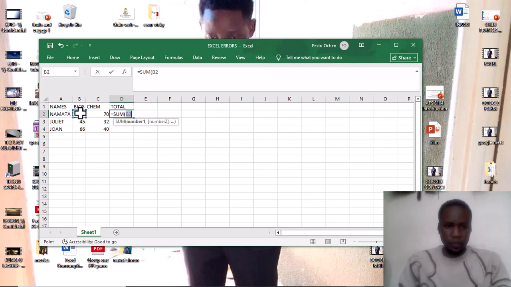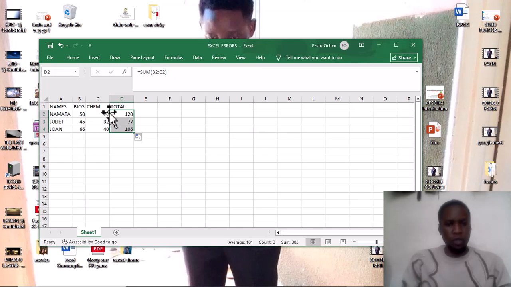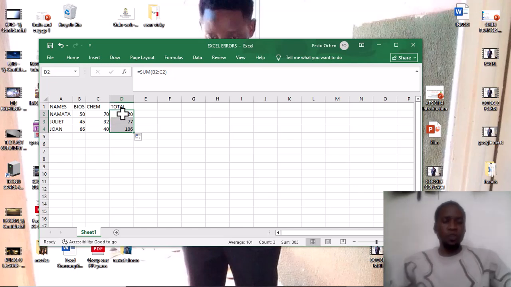I'm adding this cell to cell B like this. You close it, then you see it's corrected. Then you can come back, drag, and you get the real total for everything. You see the step is very clear now. Just as you're seeing it, you have corrected the error.